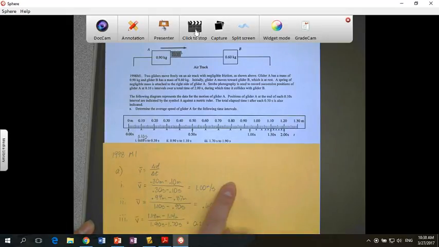Each one of these was worth 1 point on the AP rubric, and this one just does award the answer. Sometimes they will award for just the answer. Sometimes you have to have work in order to get the full credit. So I always recommend showing the work no matter what, because you don't know what the rubric is going to ask for until you see the rubric, which you can't see while you take the exam.